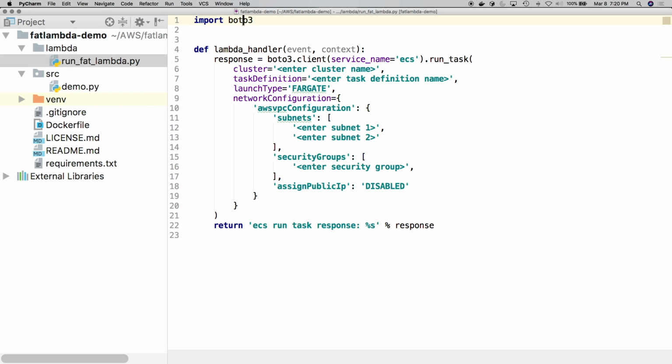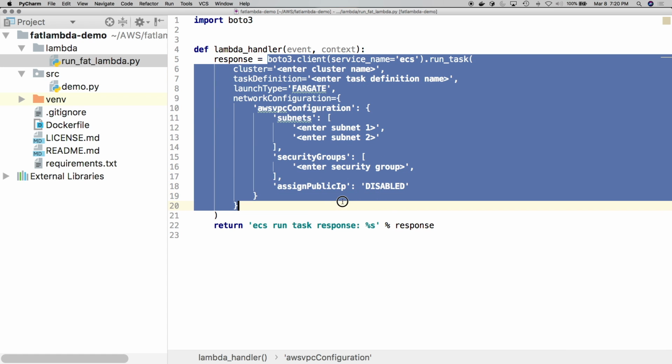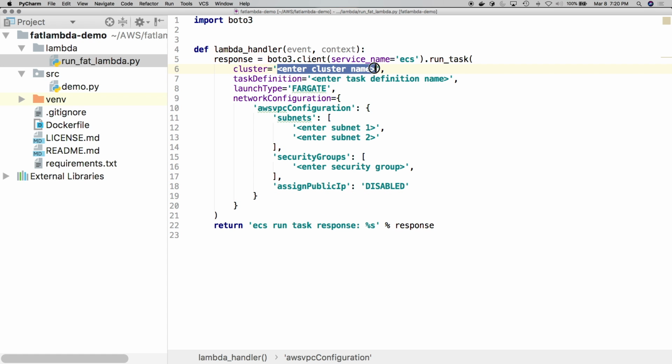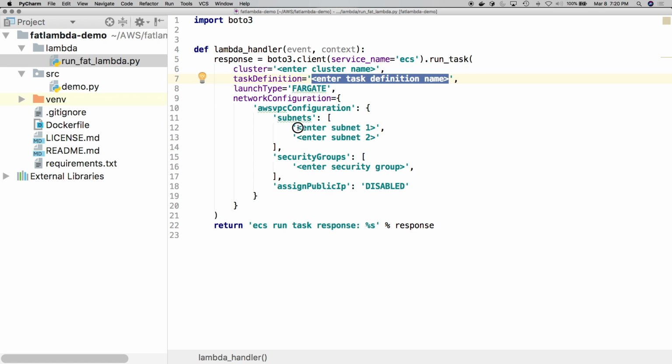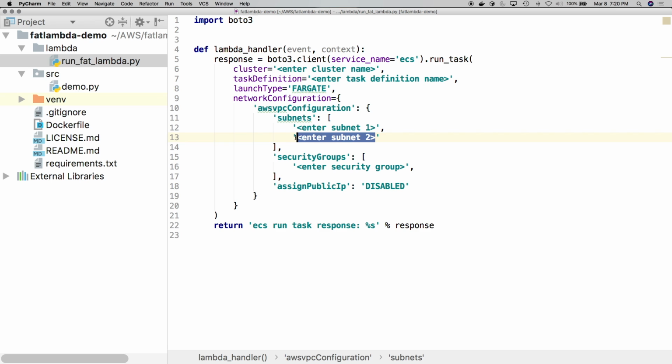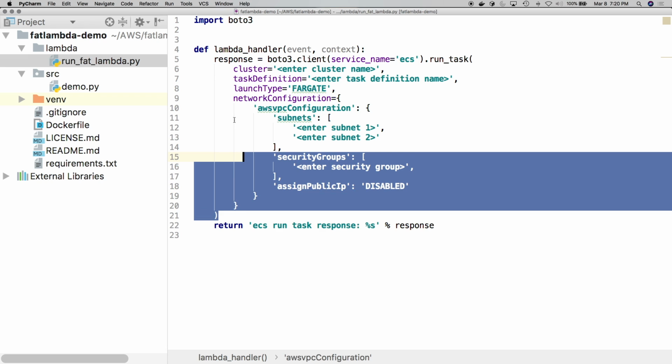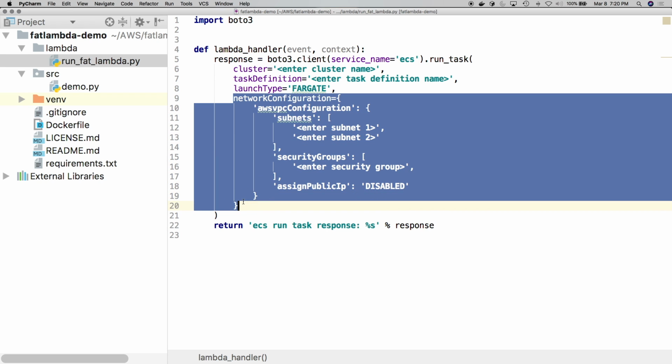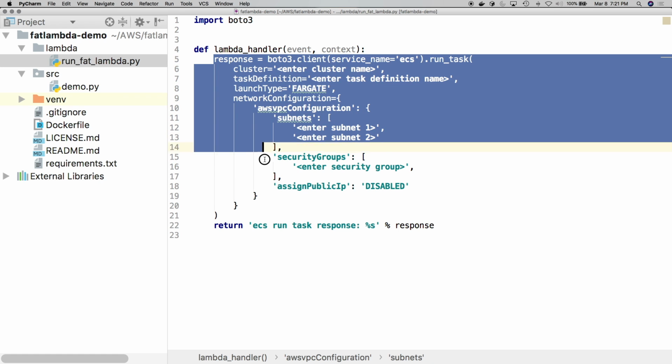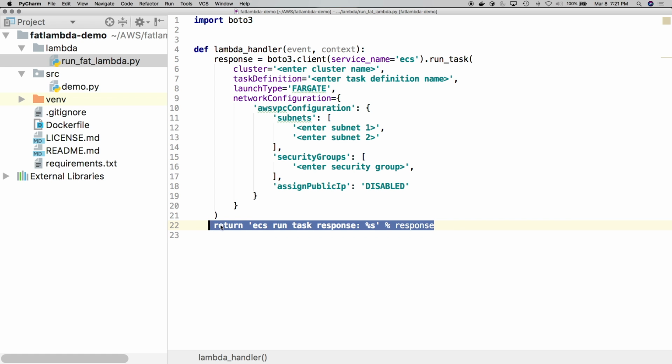So all this does is import Boto 3, which is included by default on the Lambdas. It has a Lambda handler. And then it just has some hard-coded values in here in order to launch the task. So we're going to put in a cluster name, the task definition name, and then the subnets that we specified when we did that task run, and a security group, same thing. So with a Fargate launch, we have to specify this stuff. If we were doing an EC2 launch, we wouldn't need to specify this because the EC2 instance would already exist and it would already have all these subnets set up and everything. So for Fargate, it sets it up dynamically. So it just does that, and then it returns the response.